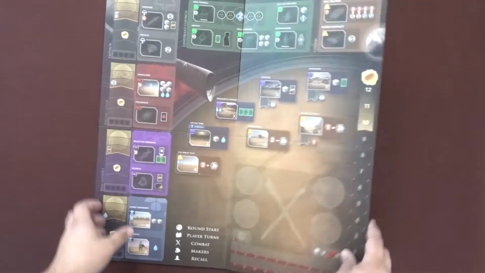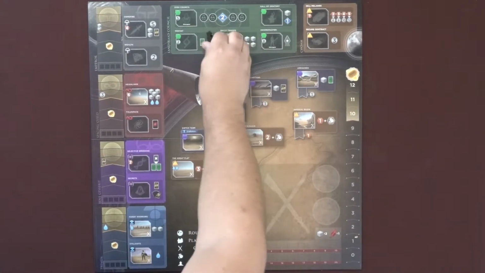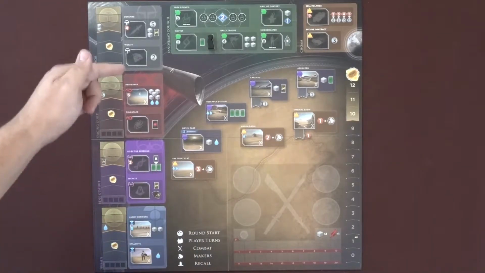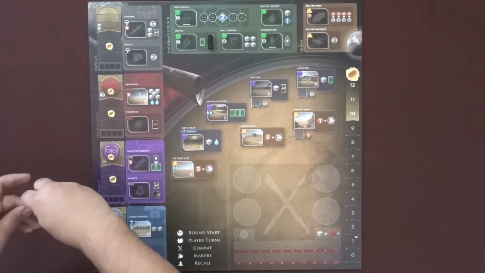Start by laying out the game board in the center of the table. Place the Mentat piece on the Mentat space. Place these 4 alliance tokens on the marked areas of the faction influence tracks. They're both color-coded and have symbols.